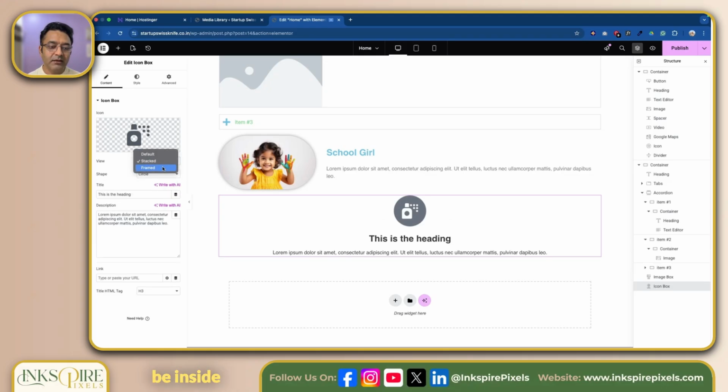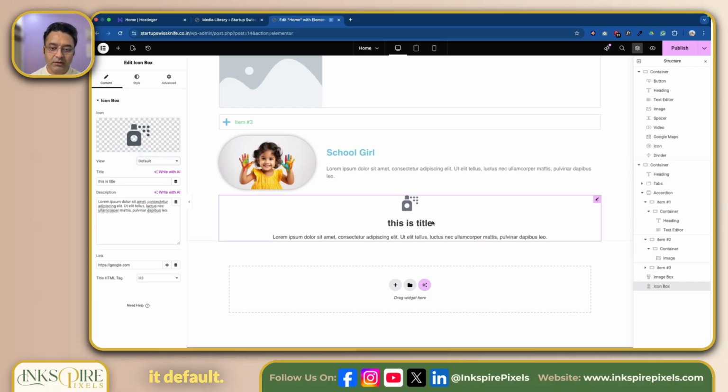Should it be inside some kind of a circle or rounded or square background? You can add a title, change the title. You can add or change the text here. You can have a link over here. So what this does is that when somebody clicks on this icon, he's taken to the Google website, right? I will keep it default.